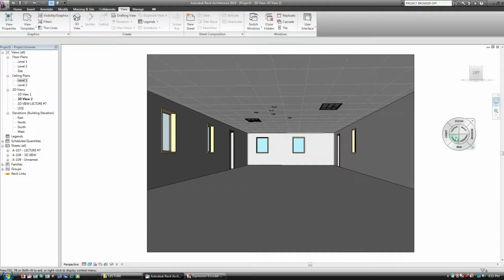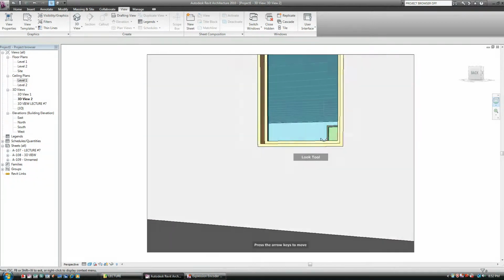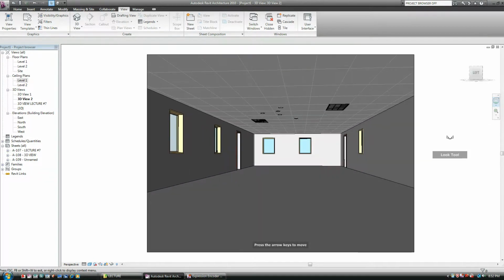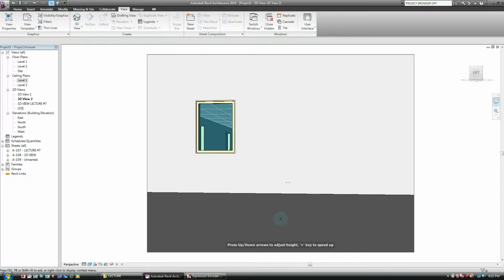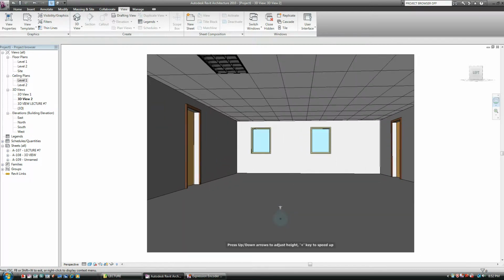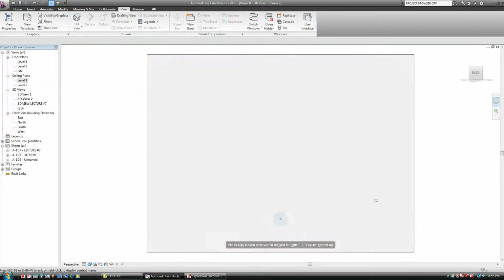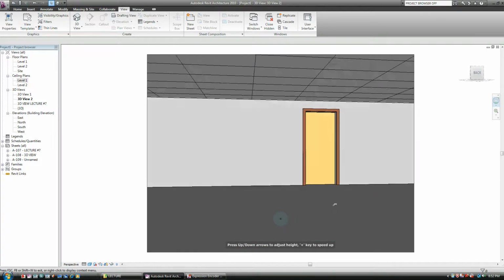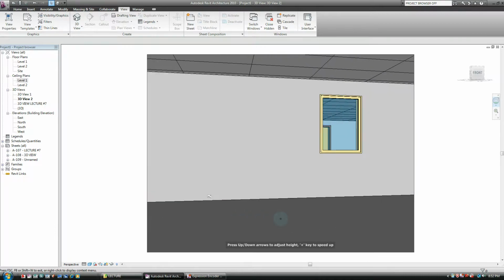If I say look, the secret is to hover over and hold it down, and you can look around the space, like a 3D video game. And let go. If you say walk, this one's a little tricky, so it takes a little while to get used to. You click, hold it down, and drag up slowly, because you can go very fast, or you can go really slow. So you can walk around the model as you see, and I'm going through the wall there, so just don't pay any attention to me. I'm basically in the next room over, and I'm going to go through the wall here.